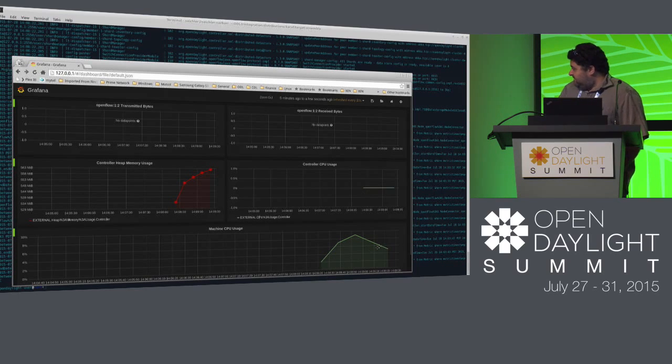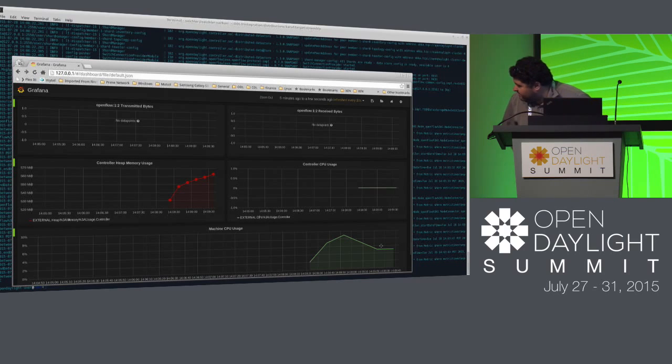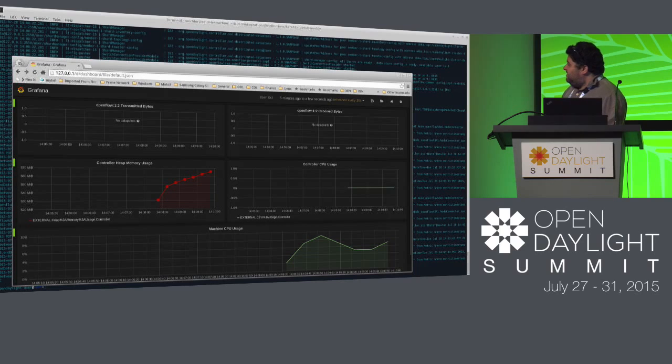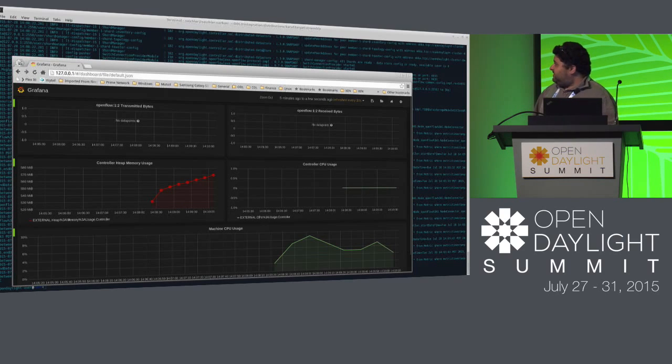And we can see my machine's CPU utilization, which is between 8 to 10%, I think. Now, I'm going to start Mininet, and I'm going to connect around 7 switches. So in the top 2 graphs, what we can see is OpenFlow switch 1 of Mininet, port 2, the transmitted bytes graph and the received bytes graph.